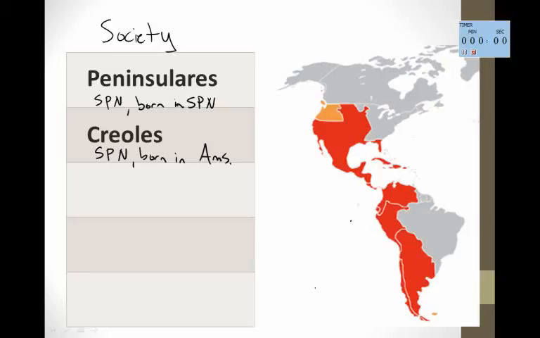Because we're talking about intermarriage, the next class level then would be the mestizos. And the mestizos were obviously mixed blood. They were mixed Spanish and Native American. Because of their mixed blood, the darker they were, or the more Native American they looked, the more likely they were to be slaves. But if they were more European looking, they might be able to pass off and have a better lot in life. Many of them became ranchers or miners or merchants. Some of them became translators. Some of them guided the Native American slaves on their farms.